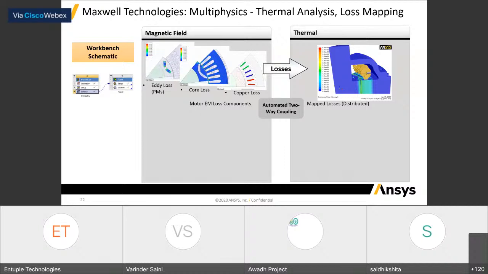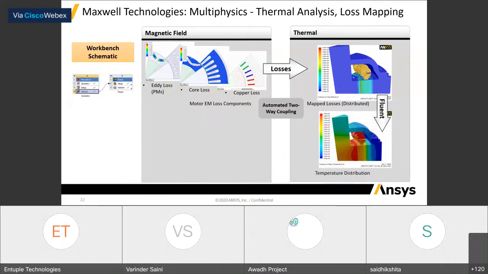Those losses are transferred to a thermal solver where the loss distribution inside the volume is mapped. And from that loss distribution, along with the thermal conditions and the fluid conditions that are there, you can calculate what temperature those losses would result in.